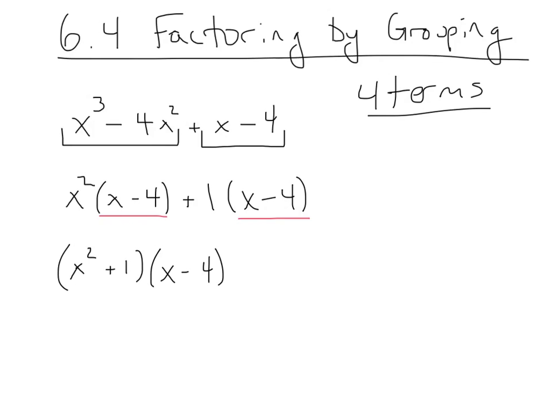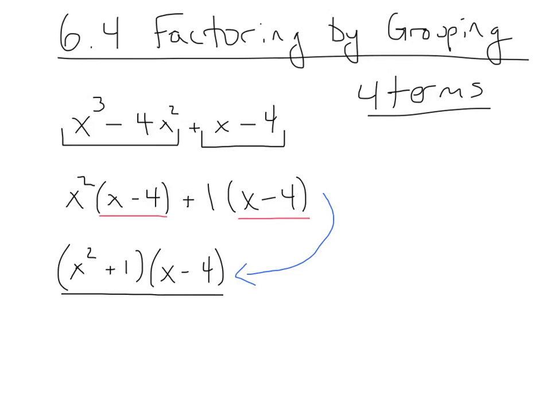Now this step from here down to here is confusing for a few people. So let's just take a look at why this works. Well, if we look at this factored form of the polynomial, and we tried to multiply it out, we're not going to do it with FOILing. We're actually going to look at doing this really just with the distributive property.